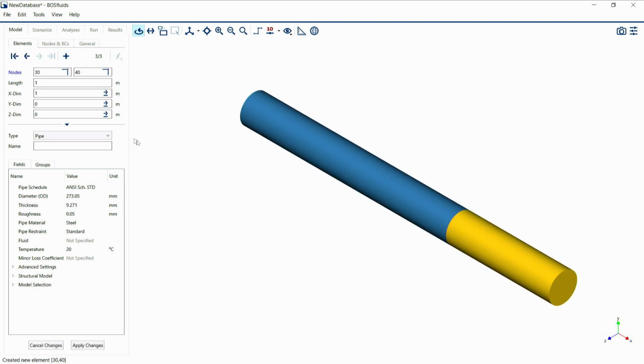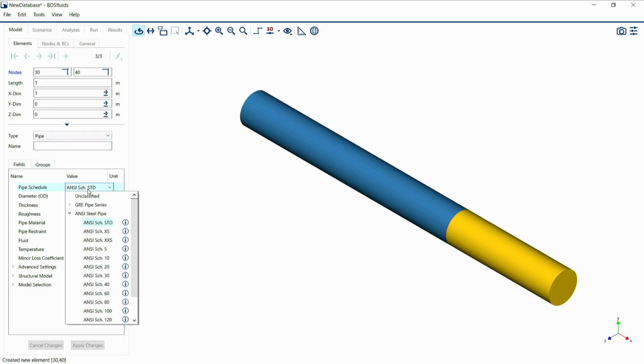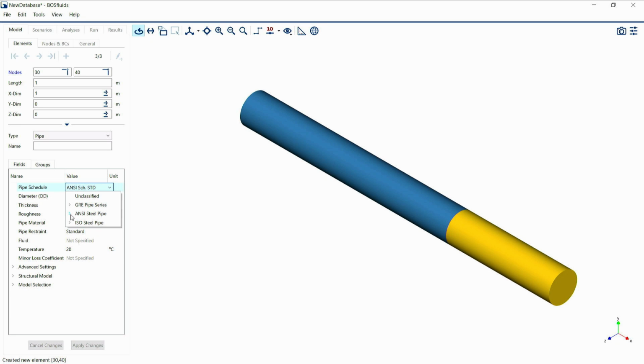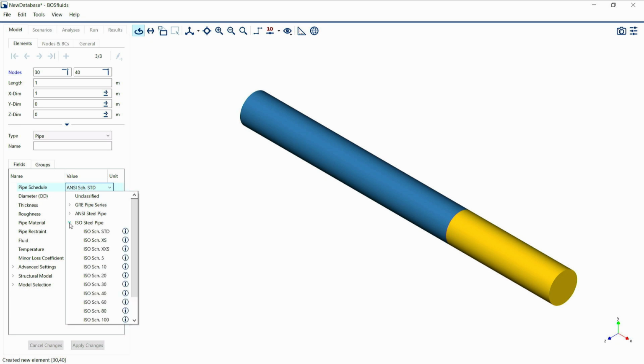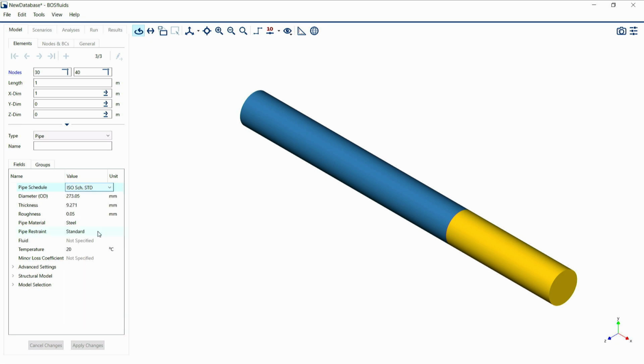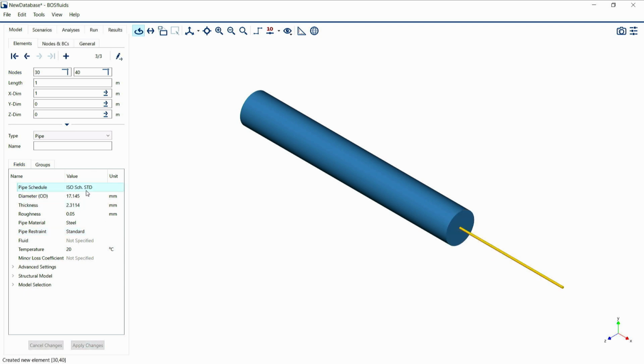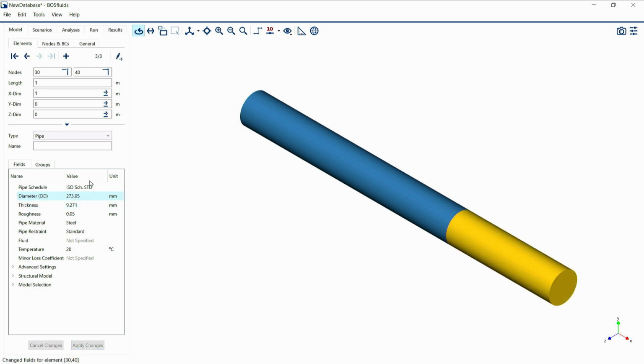Let's say that we have a spec break over here, and we go instead to the DN. So that would be DN 250. So you'll see it basically is the same outer diameter and thickness.